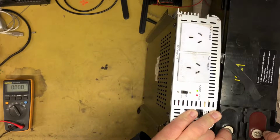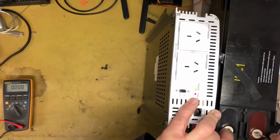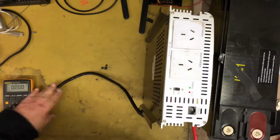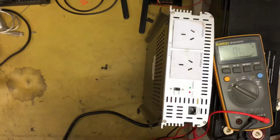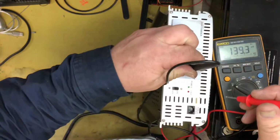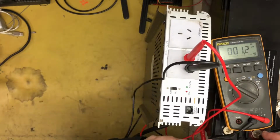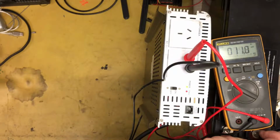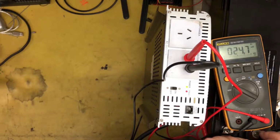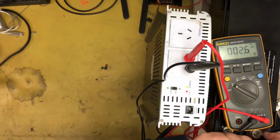Yeah, it's still faulting out. Not running. So we've got a fault light come on. I wonder if there's power actually coming out of it. Let me check. Just check AC voltages. Can you see that? AC voltage. Let's test this again. Yeah, it's jumping, it's trying, but it's not working. It's getting about 20 or 30 volts AC out of there. About 34 AC. 40. It's just not happy.